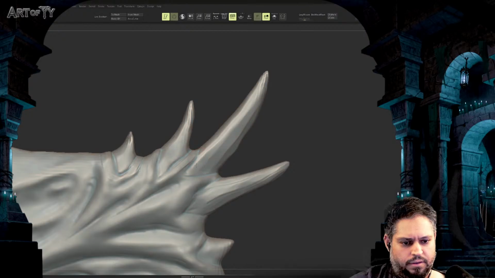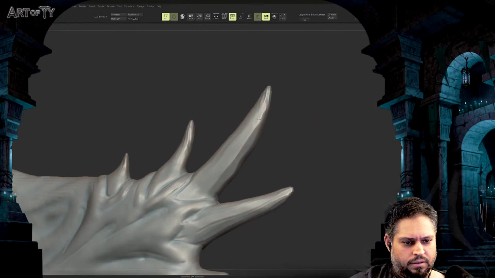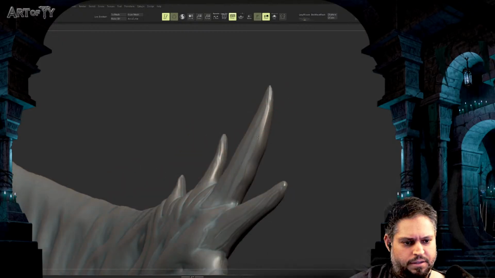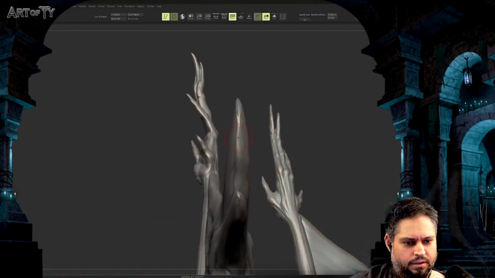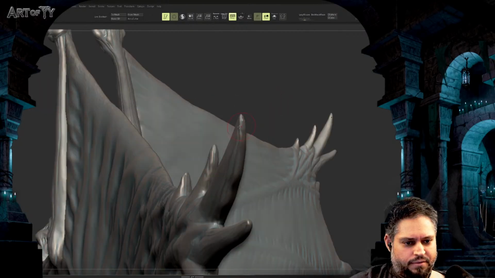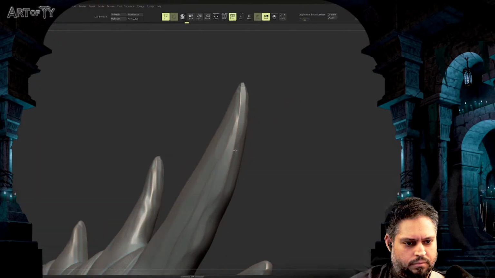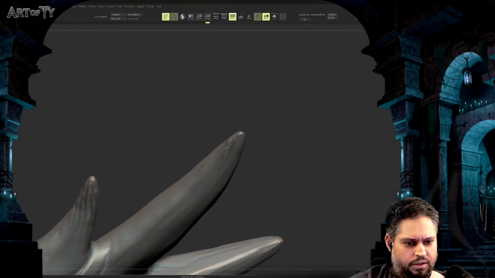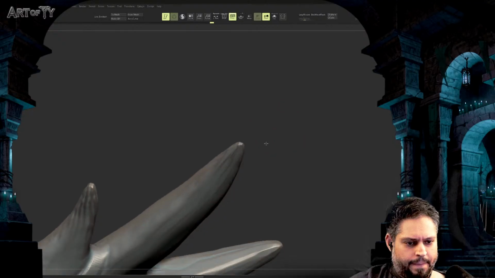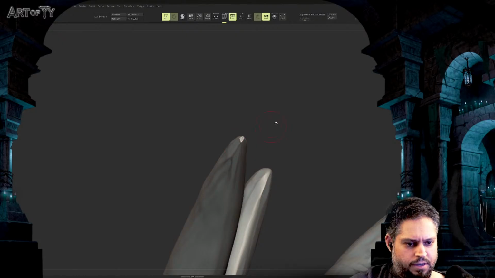And I've been using H polish on these bony areas, these little spines. Feel like it's been giving it a nice contrasting surface quality with all those other fleshy bits everywhere. And it just happens to do a really nice job of helping me get a nice clean end on these parts here.